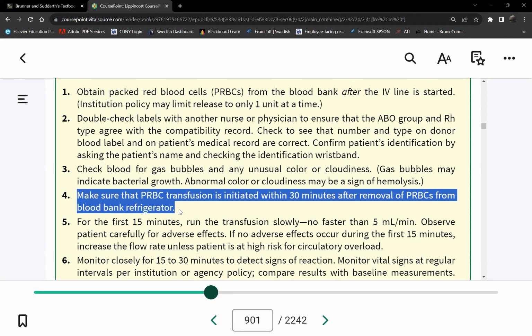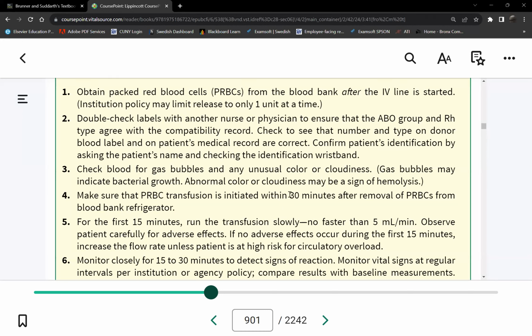All right. Now, the transfusion must be started within 30 minutes from when the bag of blood was removed from the blood bank. The first thing the blood bank personnel will do after they take the bag out of the refrigerator is take the transfusion slip, tied with a rubber band around it, look at the clock and put the time, before they even start checking the name. That's the first thing they'll do because the clock starts running the moment the bag left the refrigerator. So when you receive it, you have 30 minutes from that time to begin the transfusion.